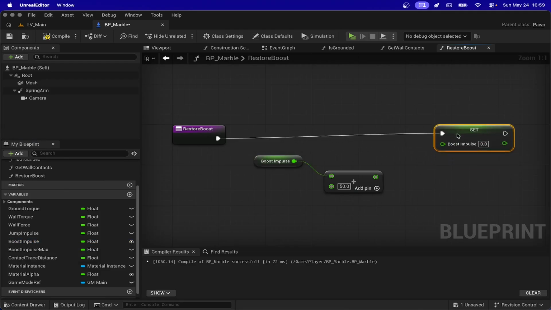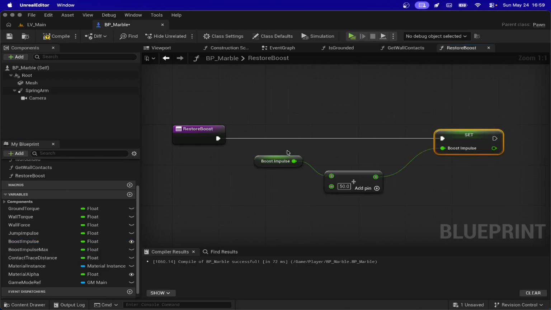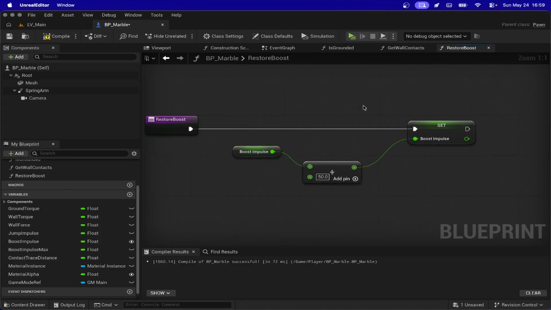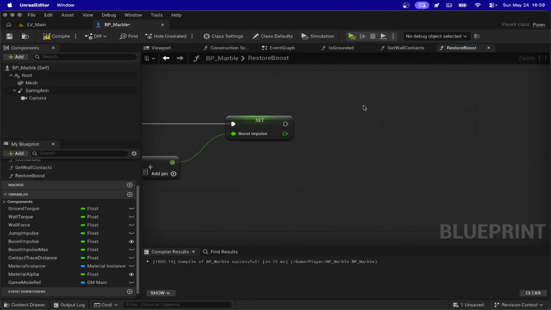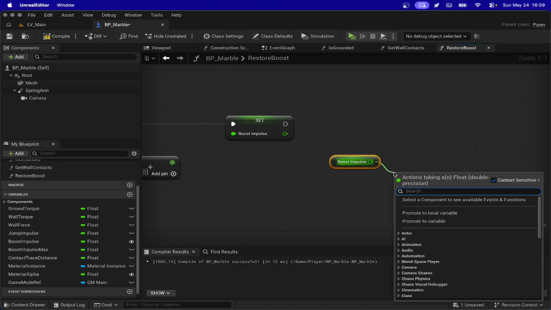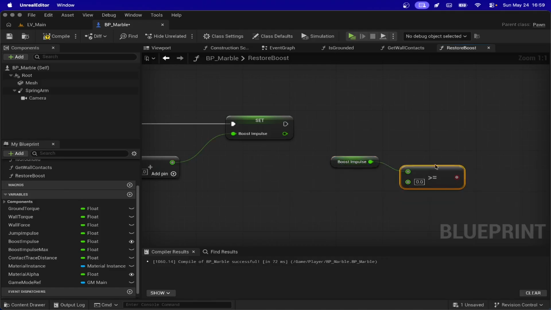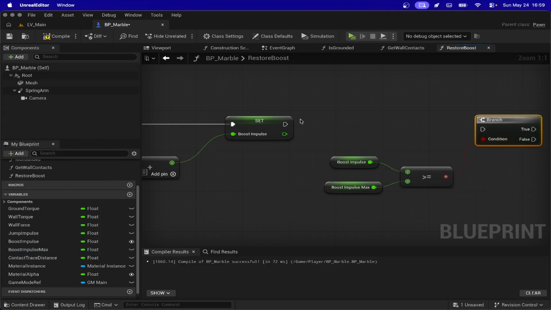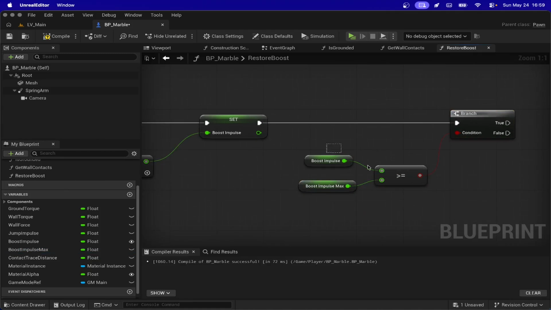Use the new value to update the boost impulse using a set node. Next, we can check to see if the boost impulse is now greater than or equal to the boost impulse max. If this is true, then the ability is fully restored.